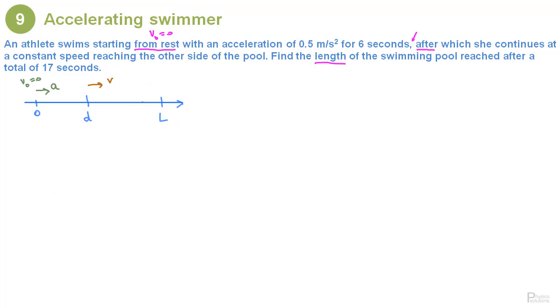Let us start with the first part of the exercise. That means when the motion is accelerated, the position of the swimmer, x, will be the initial coordinate plus the initial velocity times the time plus 1/2 of the acceleration times t squared. The initial position is 0 because we selected the coordinates in that way, as we have done several times already. The initial velocity is also 0, so this term also cancels, and we're only left with the final term, 1/2 of a t squared.